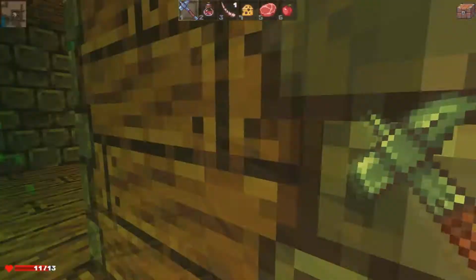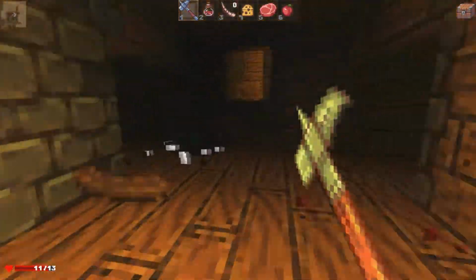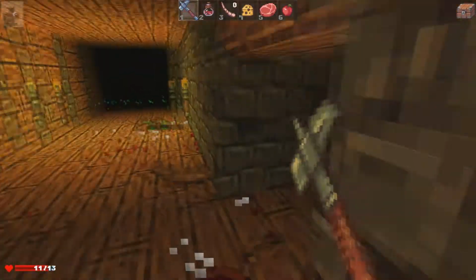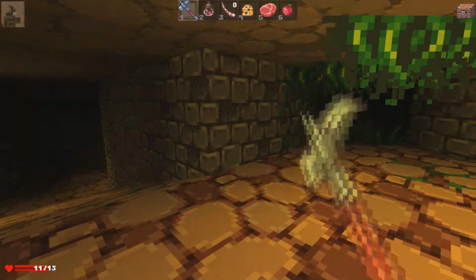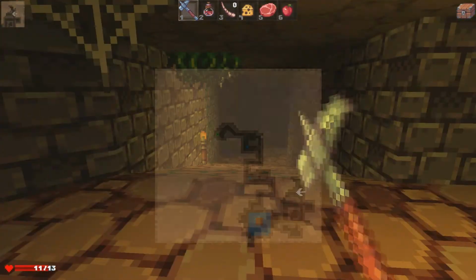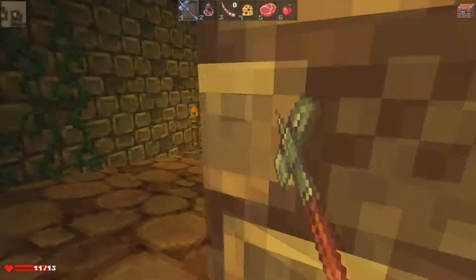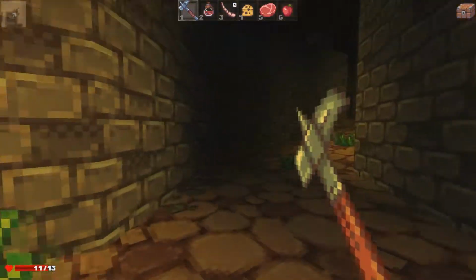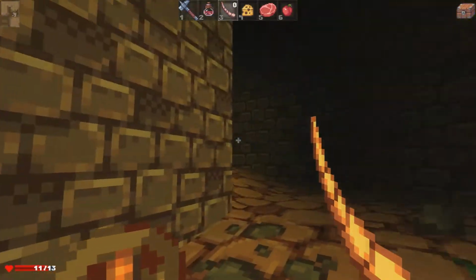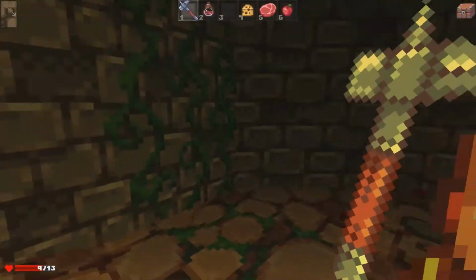Oh, run away. Oh, jeez. I don't like mages, they come out of nowhere and kill you. Okay. Where else can I go? I can go that way. I don't want to step on the pressure plate. Over here! Oh, I heard that. Ouch! Where did you come from? Oh gosh! Go away!